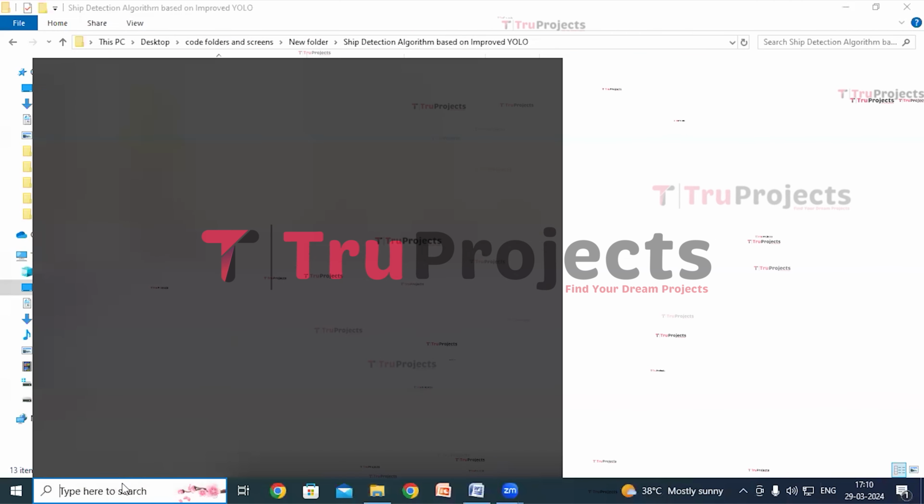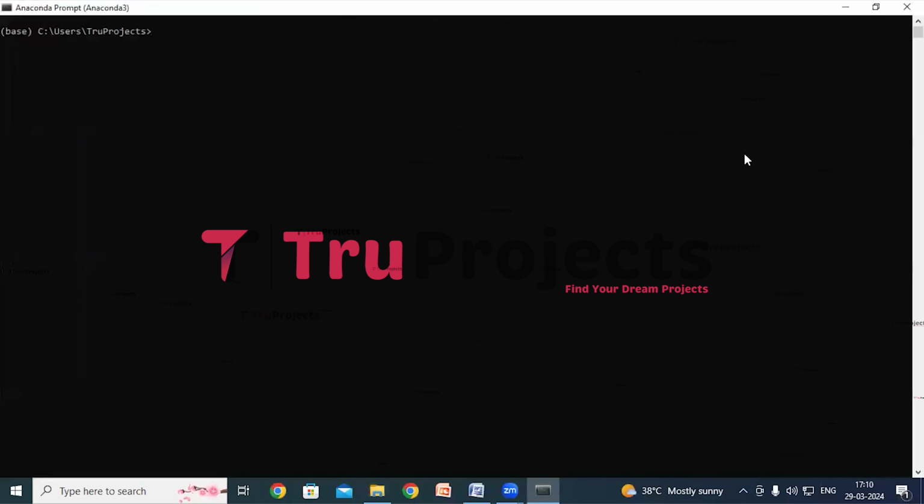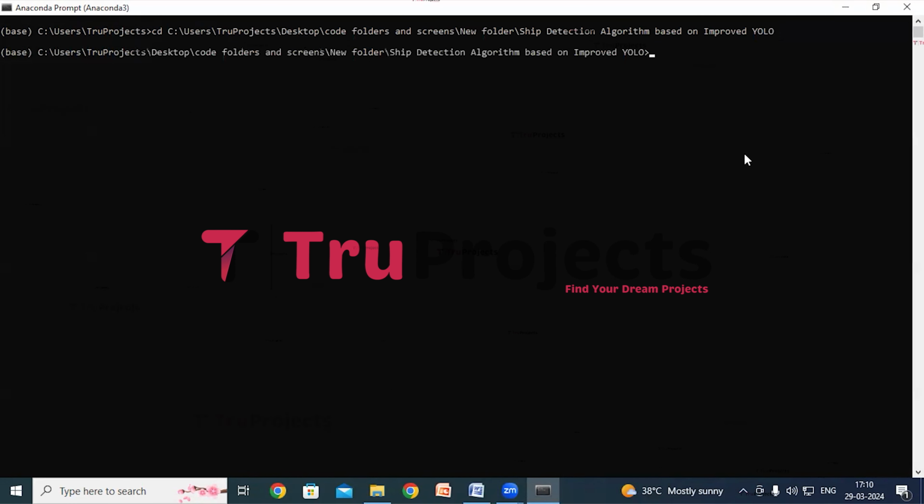Open Anaconda prompt. Use the command cd followed by a space, paste the copied path and hit the enter button. This command is used to change the current directory to the code folder's path. Now compile the app.py file using the command python space app.py. I'm typing python space app.py and hitting the enter button.